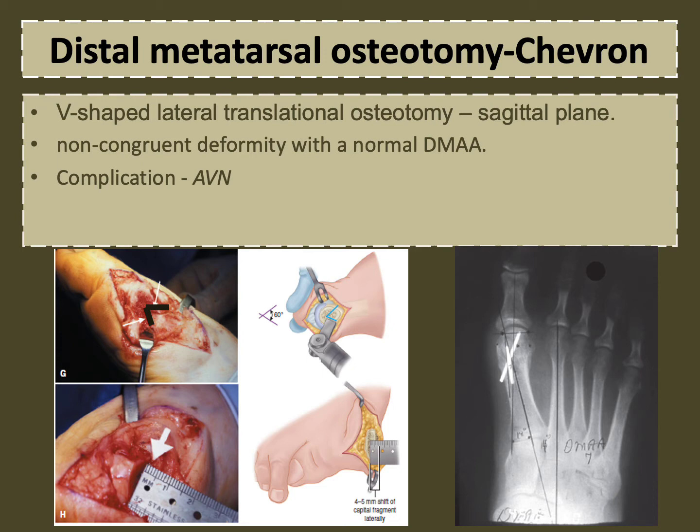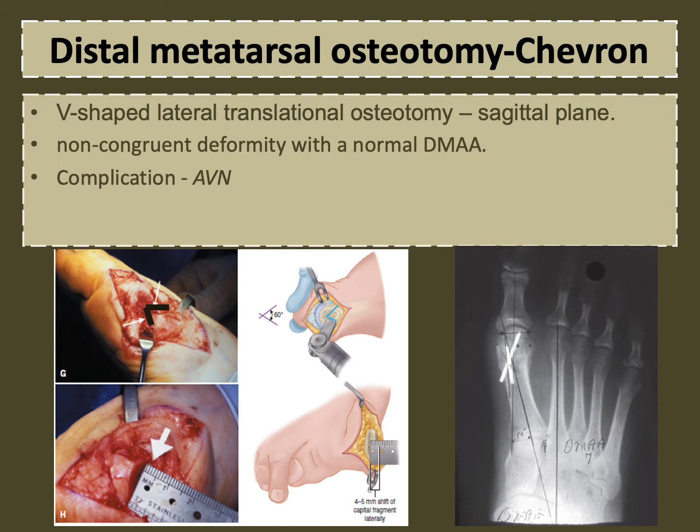The reason we only do it for more mild disease is that you can only shift it so far, about 50% over. The biggest problem people run into is trying to game the system a little bit and get more correction out of this than really is possible, and then you can run into problems. The most common complication is actually recurrence, because it was used for a pathology that was a little too big to truly correct. But for more minor pathologies, this can be a really good operation.